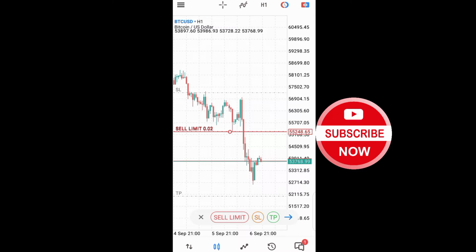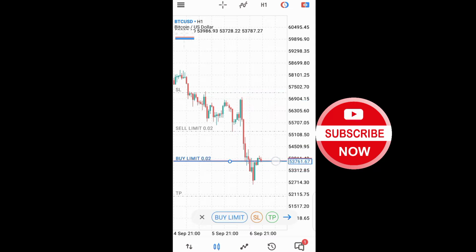Another pending order type that you can place above the current market price is a buy stop order. In that case, you're telling the market that you want to buy this currency pair, but you don't want to buy at the current price because you feel that a certain resistance may not be easily broken. So you are waiting for the price to break above this point. If the price breaks above this resistance here, then take me in for a buy. So in that case, you want to buy at a higher price.